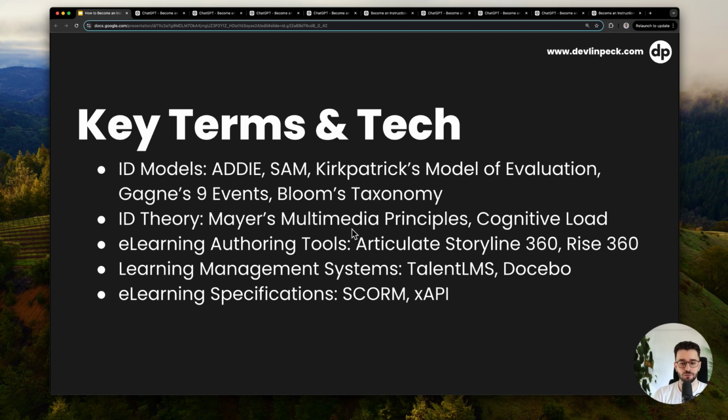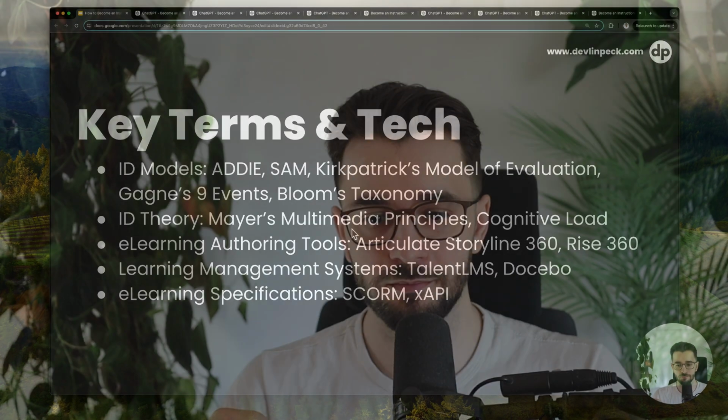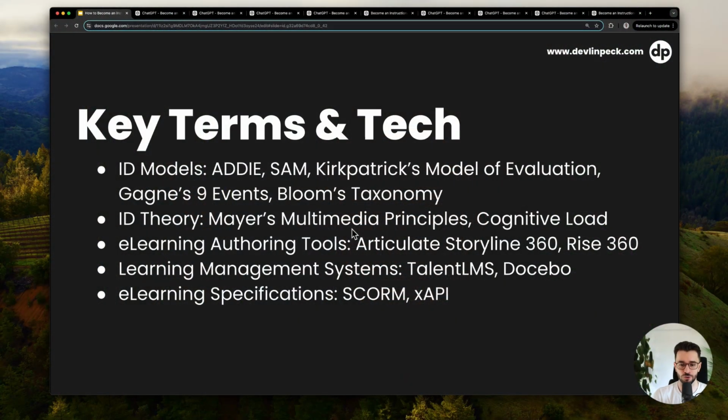E-learning specifications, you'll probably see these on job listings. They might look confusing. You could learn how to define them. I don't think that's essential. Again, if you're publishing from an e-learning tool, you'll publish it as a SCORM package. That's what you upload to the LMS. Or xAPI, that one's a bit more modern. It can help you track a lot more specific data, but it's not as popular as SCORM. Again, just giving you some overviews, trying to help guide you here.